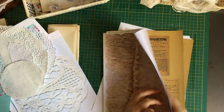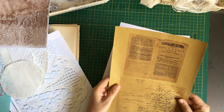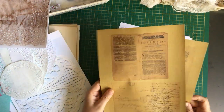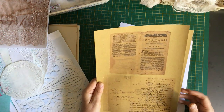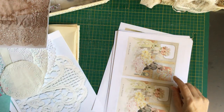And then I printed on, I've got A4 sheets of straw paper. I haven't put those A4 sheets into my shop because they're slightly more expensive than buying the other type of paper. These are already pre-cut to A4, but I like to print a few things on them. So they're just going to be torn as well and put into pockets.